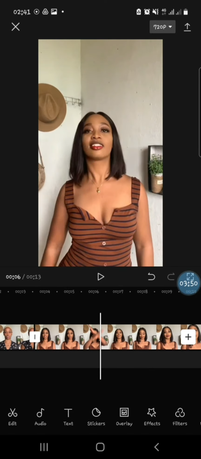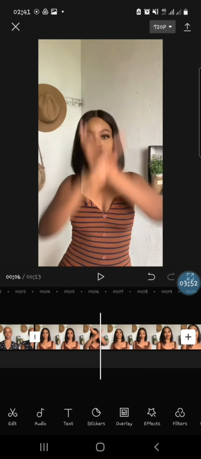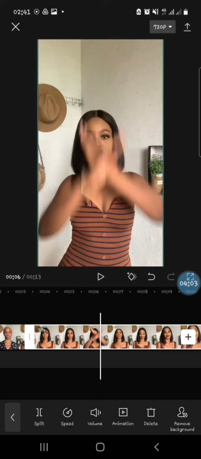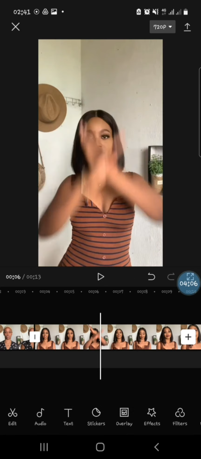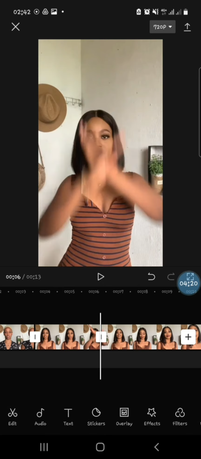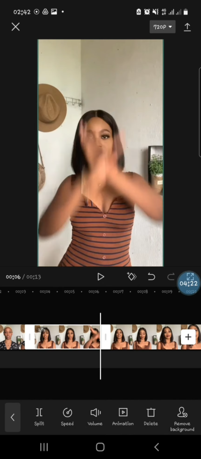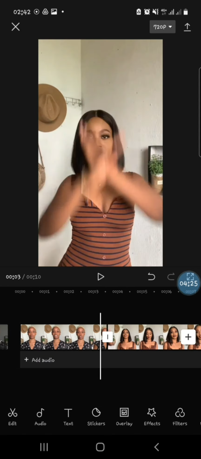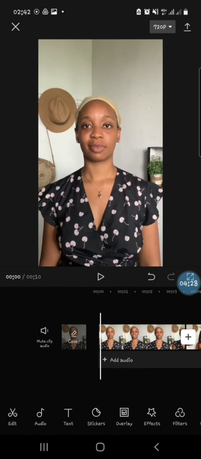Exactly. So we're sliding it as well, and I want to see exactly where we want this particular video to start from. So I can tap the video so that we can see the options, or I can tap on edit, this scissors here, and I still see the options. Then I can tap split and it cuts the video, and then I highlight the part I want to delete, and then I go to delete and delete it. So let's see how it works out, and then we'll continue to edit.